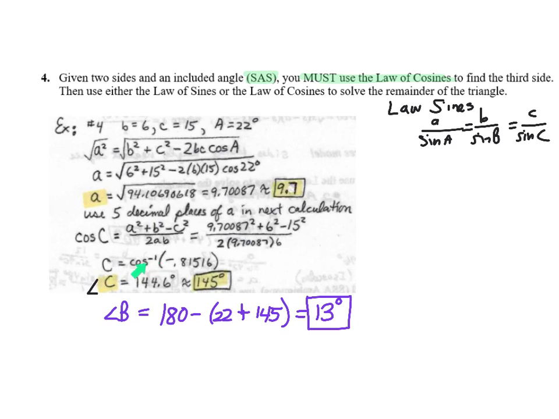And once again, you have a negative number, and it turns out to be an obtuse angle. So, warning again, if you're going to use law of sines, make sure you're aware of obtuse angles. You can see after you find that first side, 9.7, you know C is the longest side, so angle C has the chance of being an obtuse angle. So the best way to get around that is to just use law of cosines for everything. And then your third angle is 180 minus the sum of the other two angles, which is 13.